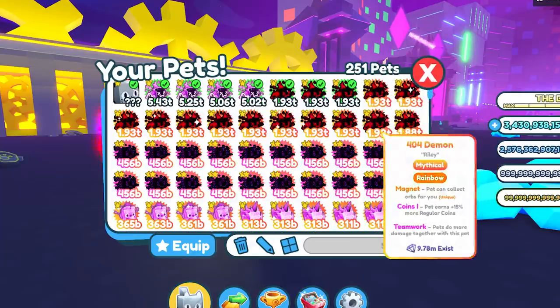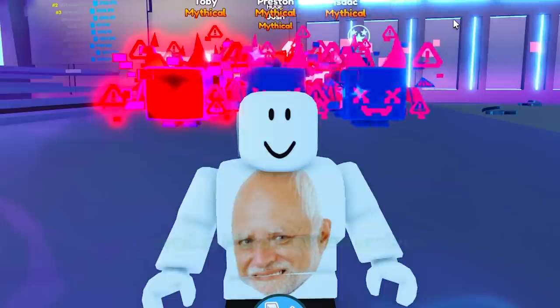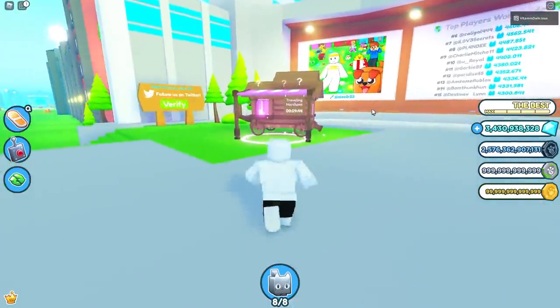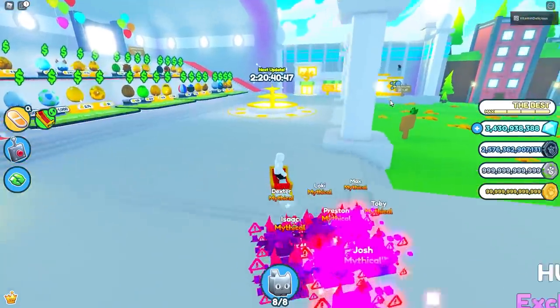I've also been busy with the mystery merchant. Look how many rainbow demons I have. And rainbow axolotl. Oh, and the traveling merchant just came. Does that mean I can get more? Let's find out. Well, well, well, Mr. Traveling Merchant, what do you have? Oh, is that another rainbow 404 demon? Oh, my inventory's full. Oh, this is so cringe.